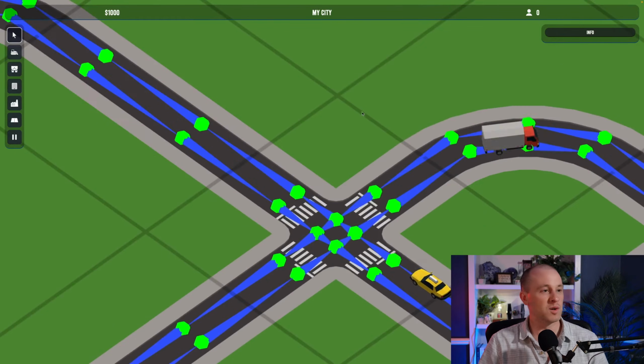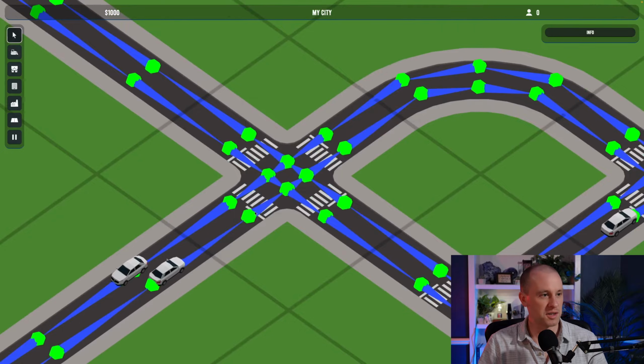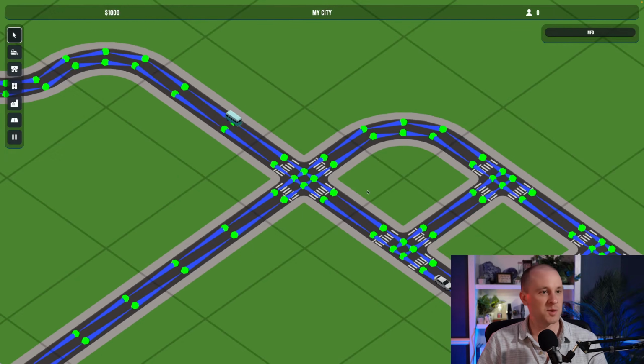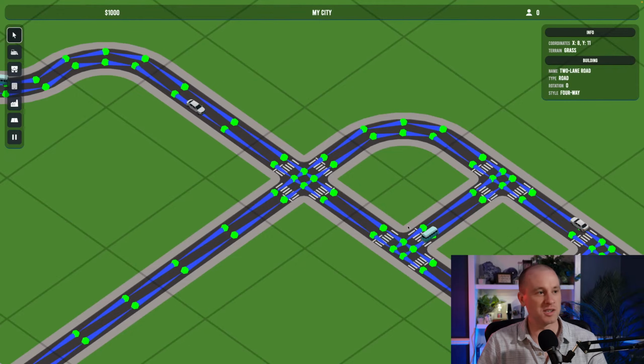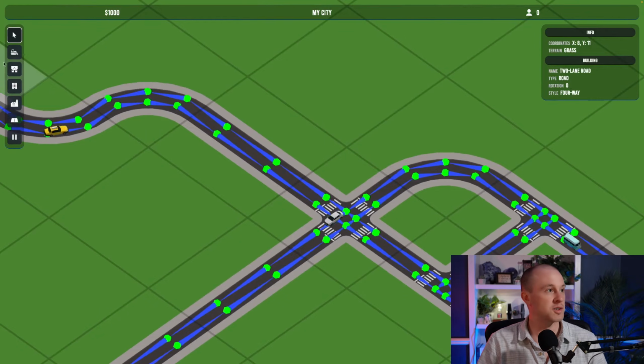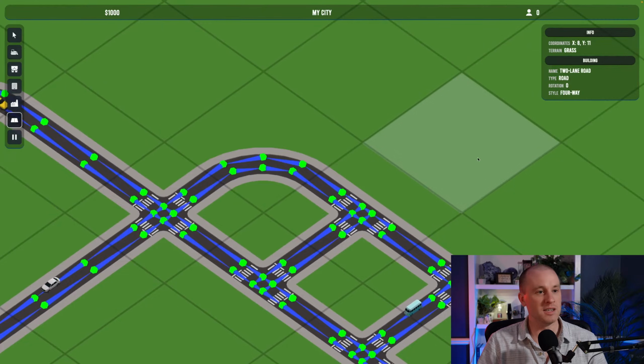So all the key points where a car would make a maneuver, that's where I put the nodes. And those are represented by these green low poly circles here. And of course, the edges are represented in blue. So what I've done for each tile type, so we have corners, we have the four-way intersection, the three-way intersection, straight roads. We also have the dead end road here.